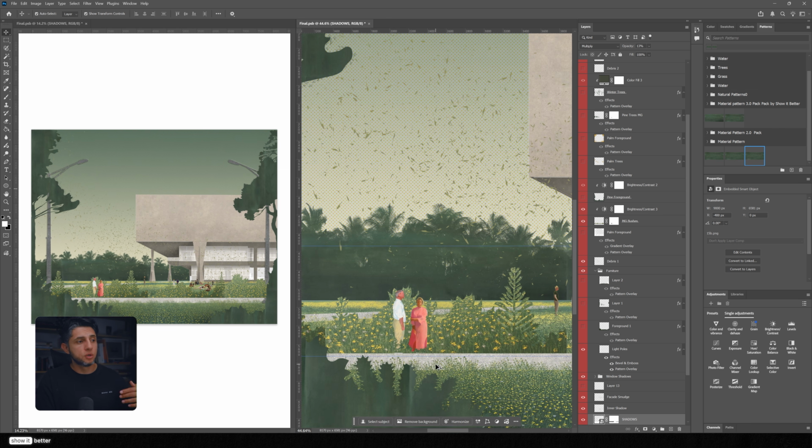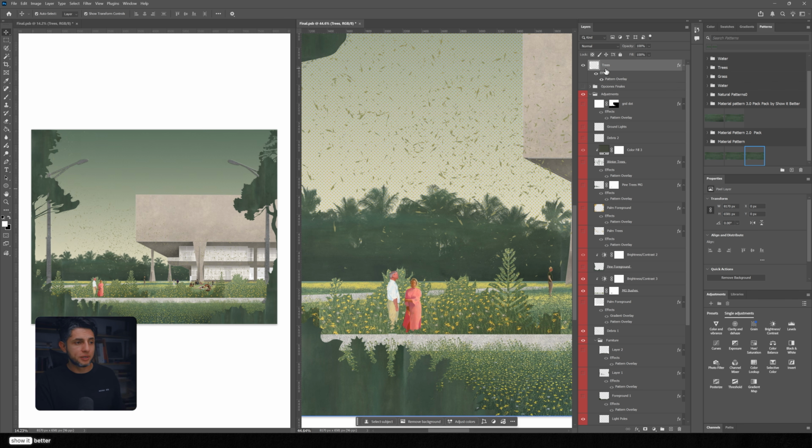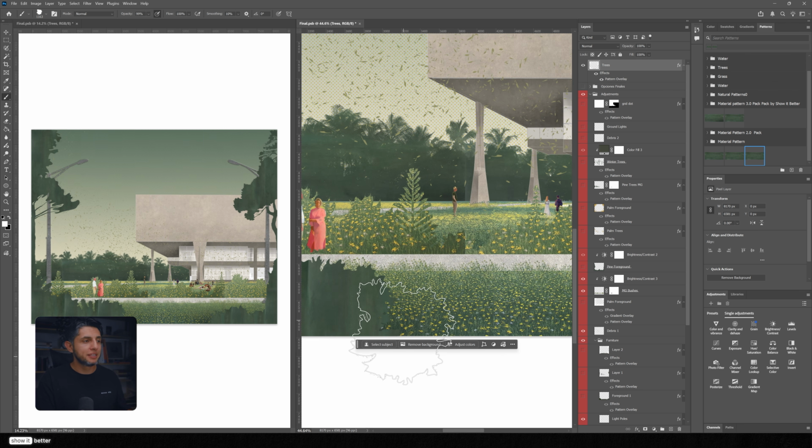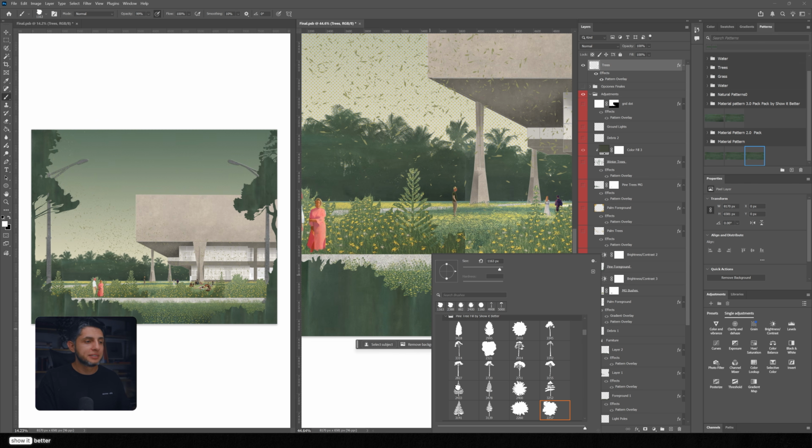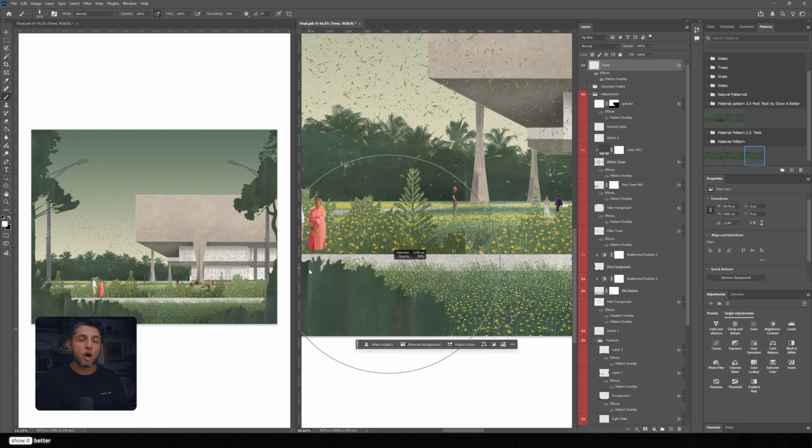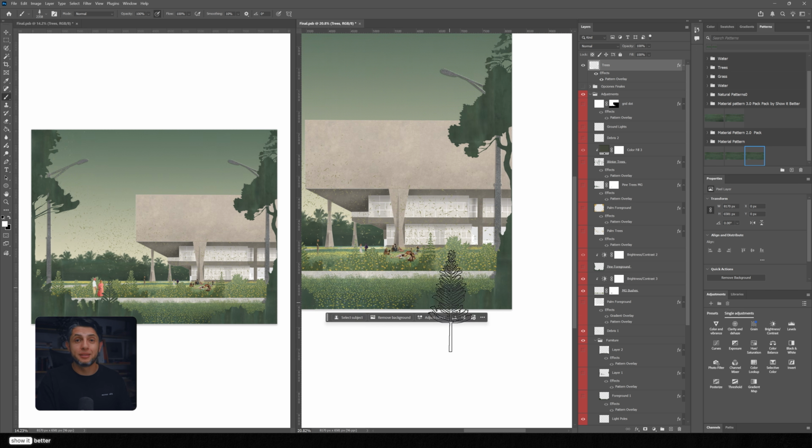In one, I'll leave it zoomed out so I can see what changes I'm creating, and in the second one, I can zoom in and keep adding details, like textures, brushes to my image, and see all the changes instantly in my other window, which for me, is a really useful hack.